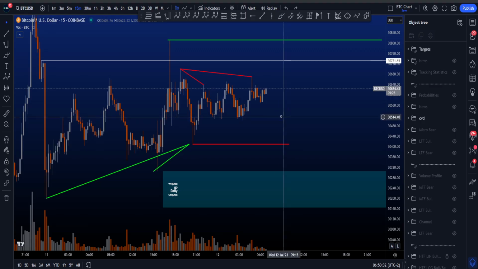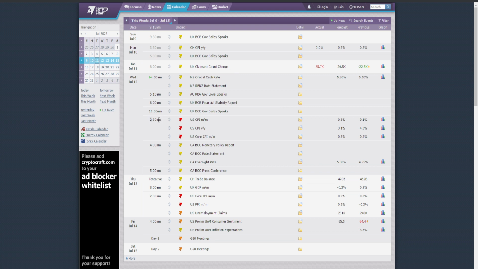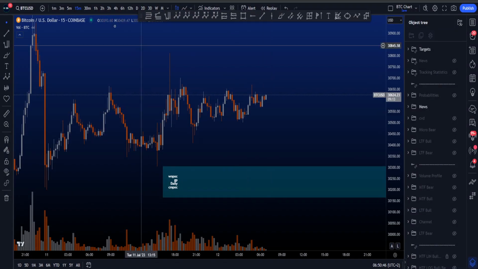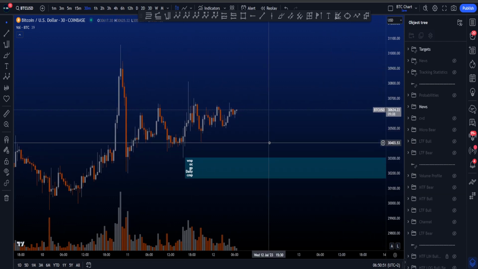So it's a bit of a mix, which really fits with the news day that we have today, because there is news at 2:30 p.m. Central East European time, where we get volatility kicking in, hopefully, and also on Thursday 2:30 volatility coming in. So everything is a bit vague on the lower time frames: bullish and bearish CVD divergences, news coming in, volatility.